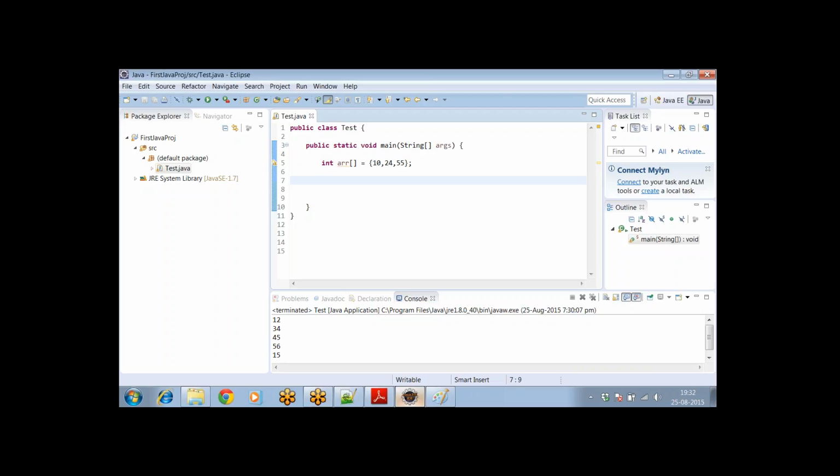Okay. Now I'm going to create another type of array. Suppose I would like to store character values. So I'll create a character array, something like this.